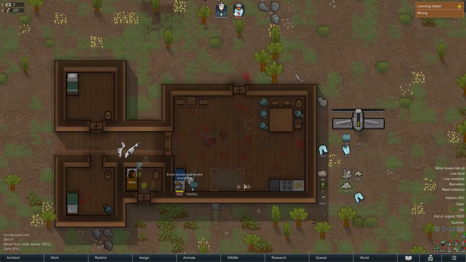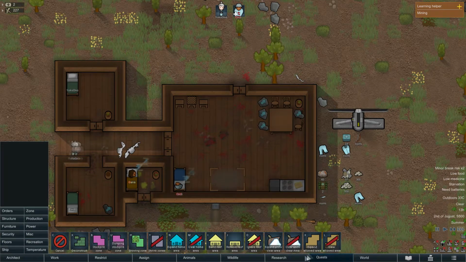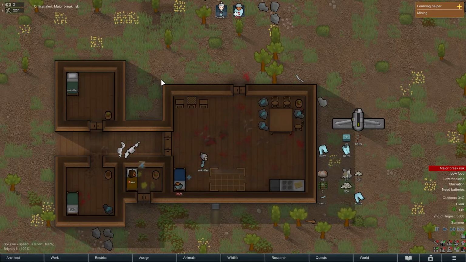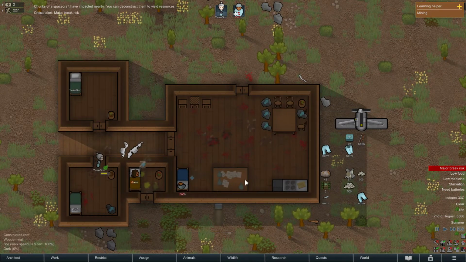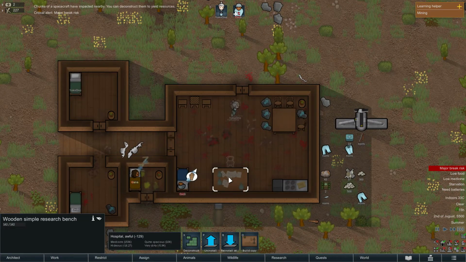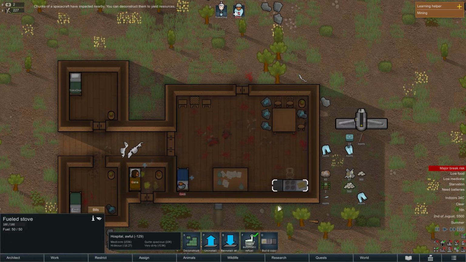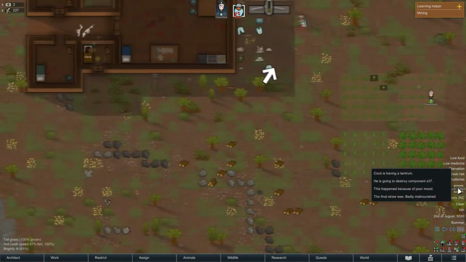So what we need is a research bench, and we need to actually start researching stuff. The first thing we're going to be researching is a battery, because a battery will be very useful. Yes, a battery will be very useful indeed. Whatever. Cool. And Coco's having a tantrum.